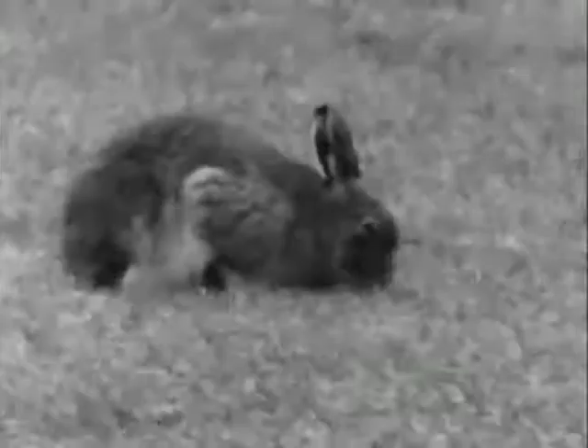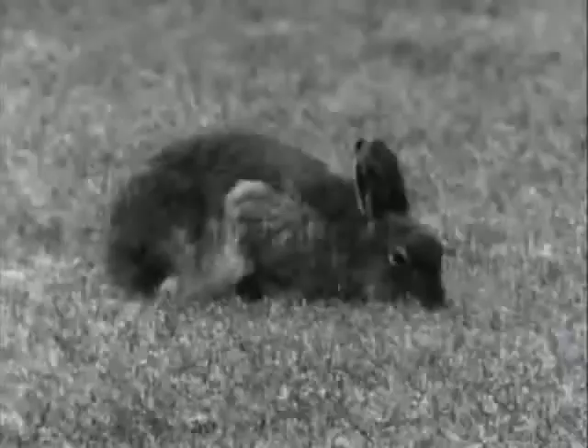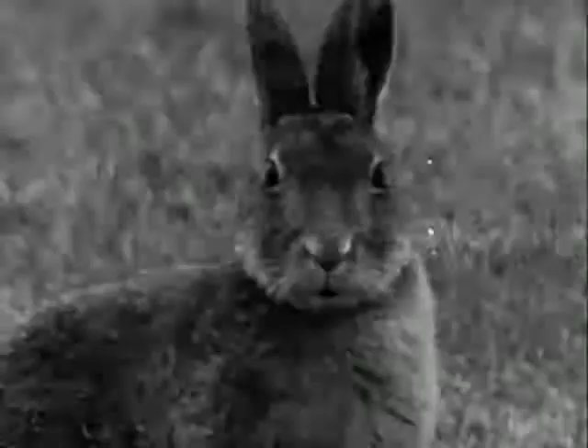They usually swing round in a 200-yard circle and come back surprisingly quickly to the first spot — you just can't seem to drive them away altogether. Just like a herd of deer or antelopes. This tendency to keep in packs seems only to happen in the Irish hare, and they're said to do the same sort of thing sometimes on the slopes of the mountains.